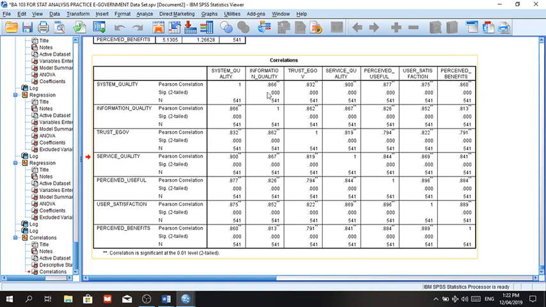All right. Now, some textbooks would mention that there are 3 levels of correlations here. If the correlation is somewhere from 0.1 to 0.3 or 0.4, that would mean low correlation. If it's between 0.4 to 0.6 or 0.7, that means medium correlation, and 0.7 to 0.9 is high correlation.